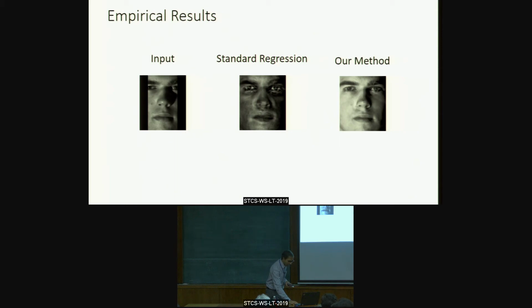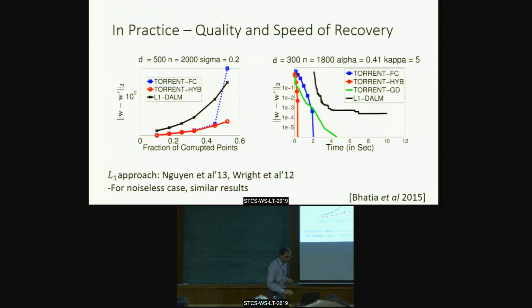All right. So for this problem, there is another way of formulating it as an L0 learning problem, or learning with an L0 constraint, and you can relax it using what's called L1 optimization or L1 regularization. So it's very similar to the very popular lasso problem. There are some interesting theoretical results for this problem, but when you apply it in practice, we observe that these L1 based methods are much slower to converge compared to our method.